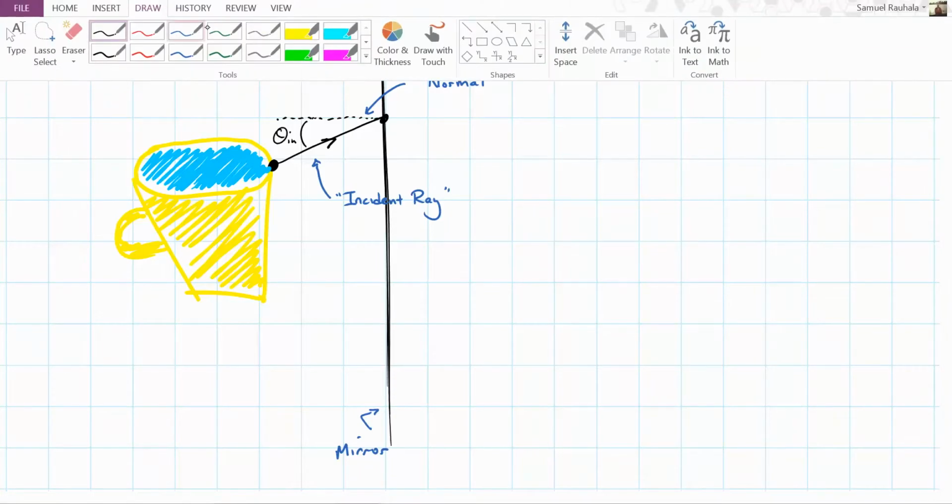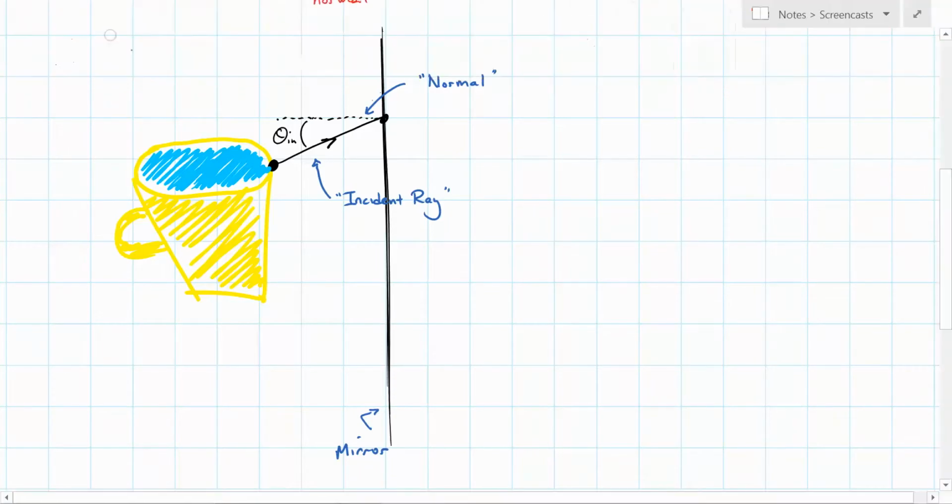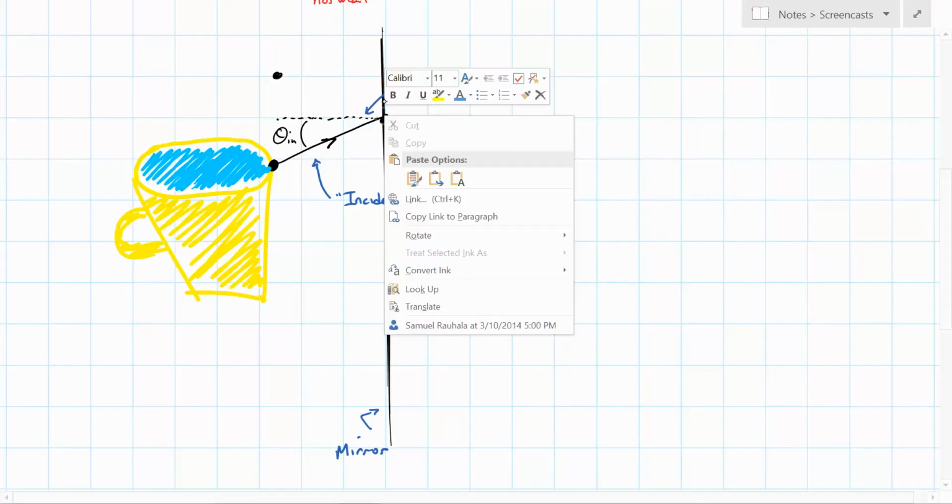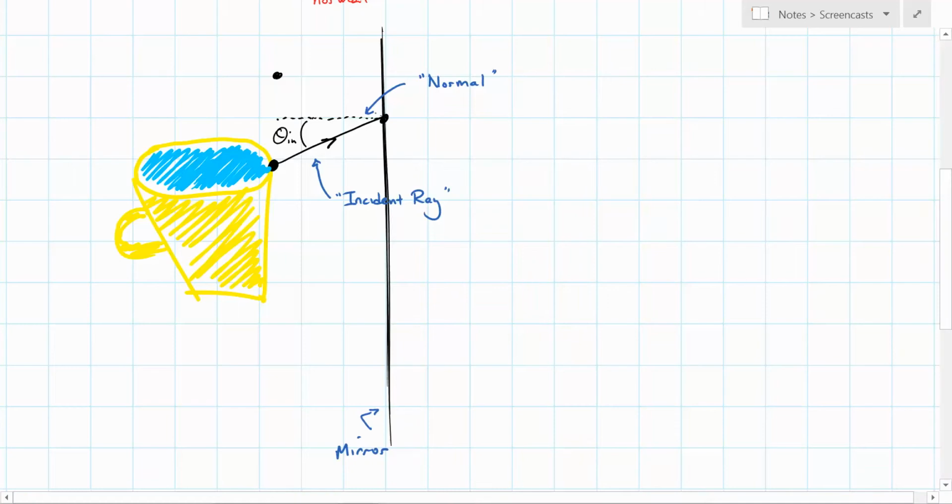And so what this law of reflection would have us think is that there will be a reflected ray that goes out, going out to here. It will leave the mirror traveling at the opposite angle. You can't see my ruler, which is what's making this really complicated. So I'll be traveling outwards like that, making some angle theta out with the normal. And these should be congruent. That's the point. So now that's all well and good.